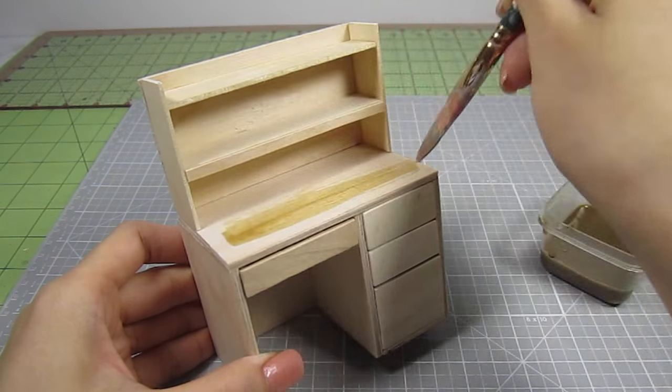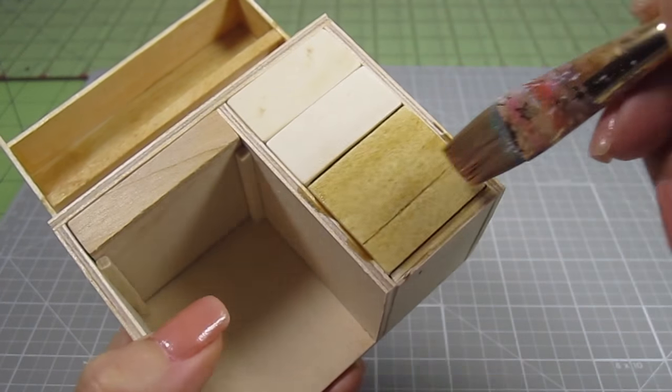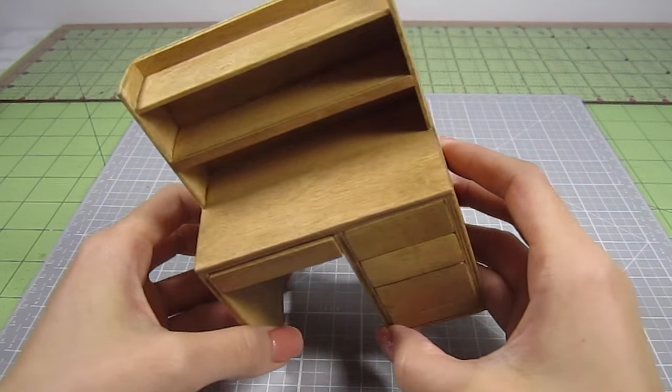Add the stain and layer so you can control how dark the wood gets. You can do this to the inside of the drawers too, but I didn't bother with that. I did about 2-3 coats to get this color.